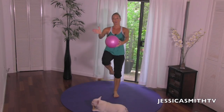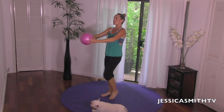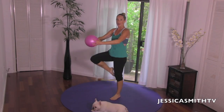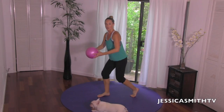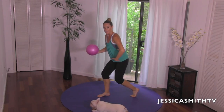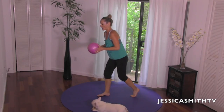Now I'm just gonna turn to a 3-quarter so you can see this, but you can stay straight onto me if you'd like. All we're gonna do is take our right leg and tap it behind us, coming into just a little semi-split squat. So just give me a little pulse so that we keep you moving while we set up the next exercise.